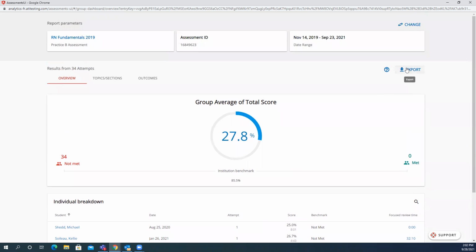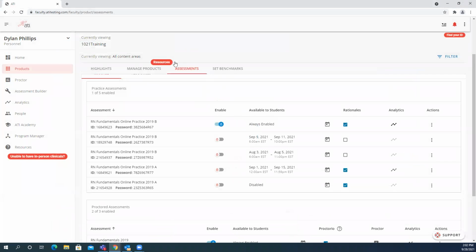And in the top right here, if I go to this export and view PDF, that's going to create a PDF of the group report, the same report you would see if you went into the analytics tab, which is a few more steps. So again, I personally recommend using the assessments icon from the assessments tab here, but I think that's just a little bit of a simpler way to pull that report.